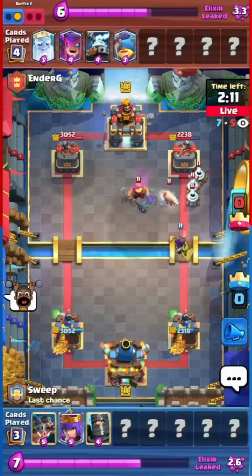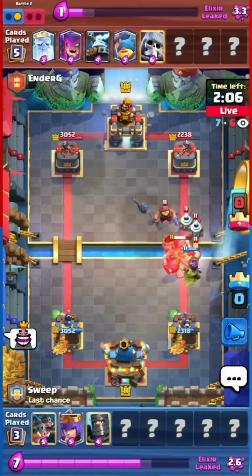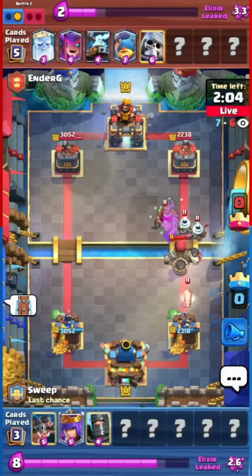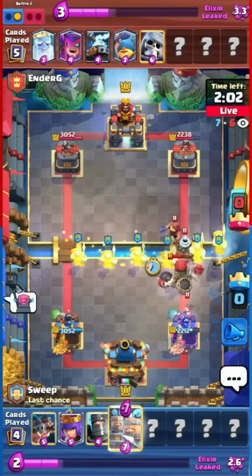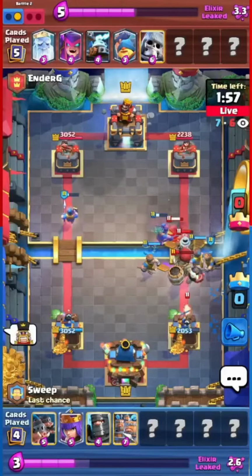Lava Hound's one of those decks where you need a pretty solid matchup to ensure the victory. And when you're playing against crazy decks like that, it's hard to get that sort of situation happening.